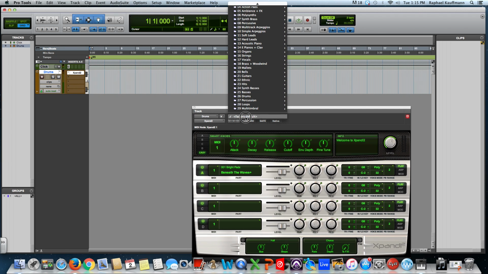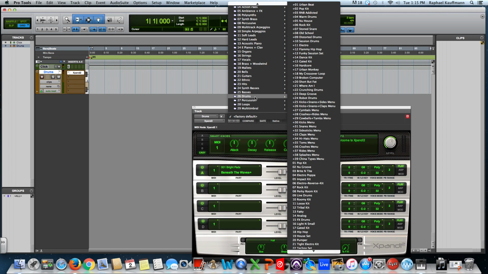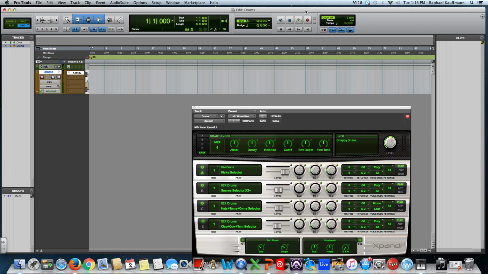We have some really cool drum sounds, either samples or in battery. But I'm going to choose, let's just go straight to the top, urban beat. So if I'm sitting at my MIDI controller, if I'm in the -1 octave, my first C, all the way to the left on my 25 key controller. If you're at a larger keyboard, you may not need to octave down. You won't. That's a kick drum.